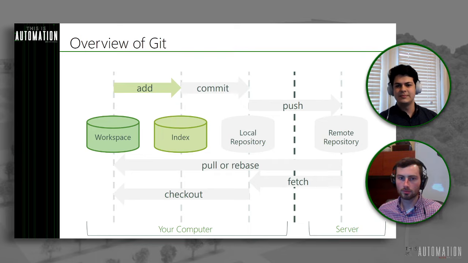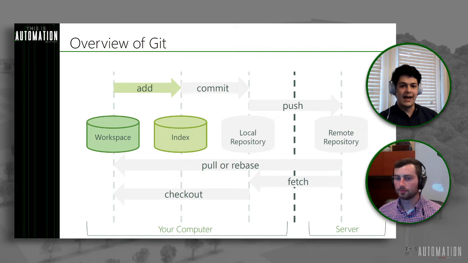Right. Okay, so let's start talking through the actions now. So the text and the arrows would indicate a Git action. And again, those actions are just how we get between the different components of Git. So we'll start with add and work our way through. We'll work our way up from the workspace to the remote repository, and then back down from the remote repository to the workspace. So Kyle, can you give us a quick overview of the add action?